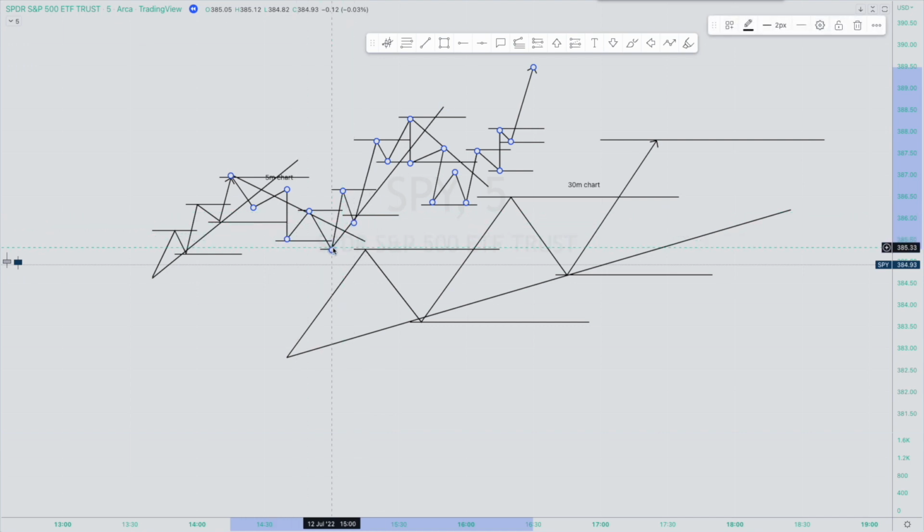It can be right here. You see how we make a double bottom and then change of character. Or this pullback could be deeper for a double bottom. It happens a lot of ways, but you watch price action, you watch 1 minute chart change of character. The 1 minute flips before the 5. When the 1 minute flips, you can look for the break of structure and know that the 5 minute is flipping.